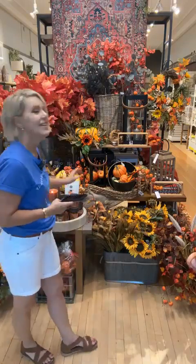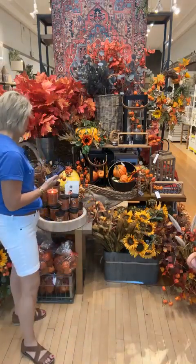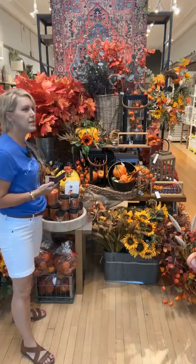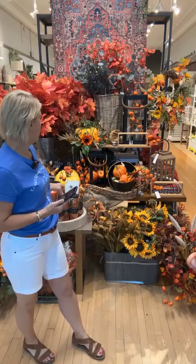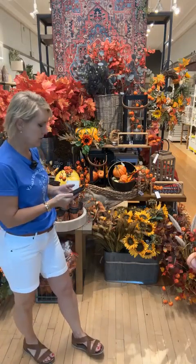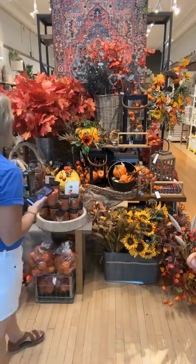A sachet. Did you say room spray? There it is, it comes in a room spray. Oh, I don't have it in my display. There is a room spray. Oh, that's right. I showed it. It didn't make it up here. Okay, I better make sure I find that. There's still things to do up here. There's always something to do.